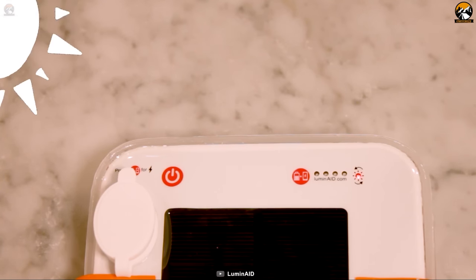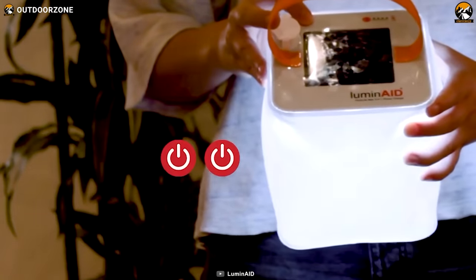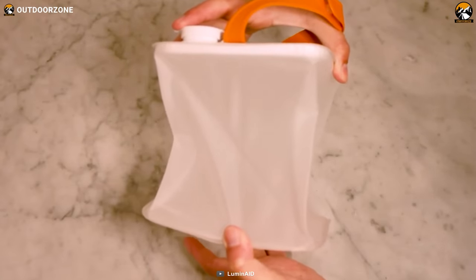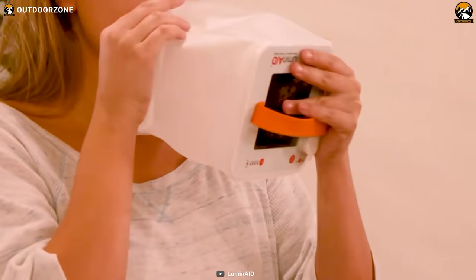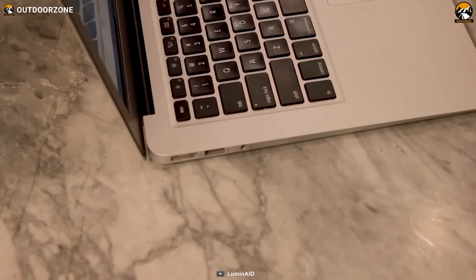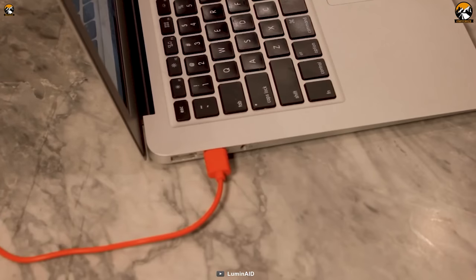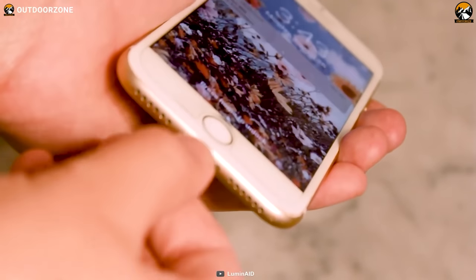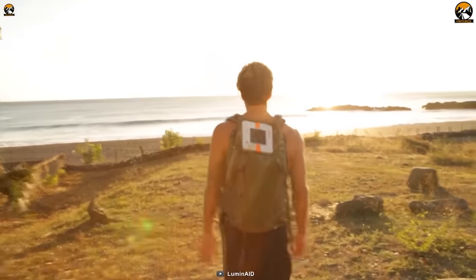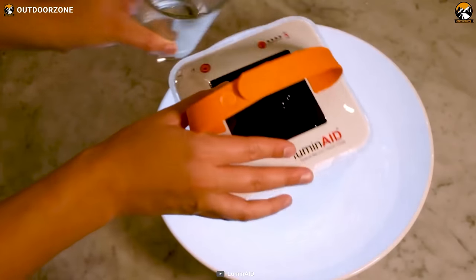The lantern's solar panels allow you to recharge the battery during the day, making it a sustainable and eco-friendly source of light for your camping trip. So not only is it versatile and reliable, but it also helps you minimize your impact on the environment. Additionally, the lantern's solar panels can charge phones, headlamps, cameras, and even top up your tablet. So whether you're planning a weekend getaway or an extended camping trip, the Luminade Packlight Max is a must-have for a sustainable and enjoyable adventure.